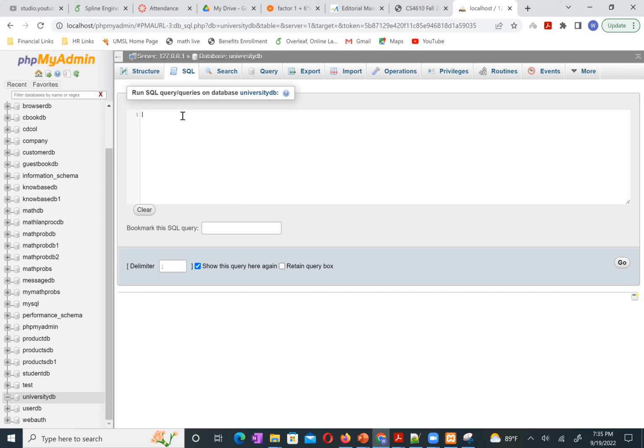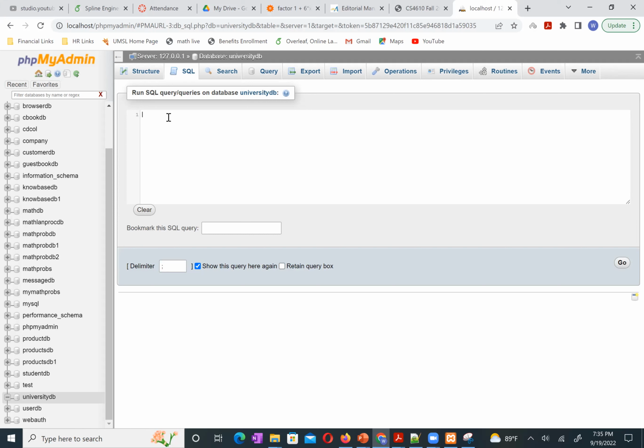Because we are using the MySQL DBMS, we should use MySQL commands. The commands we type in the MySQL command line are the same commands we can type here, so we can treat this like a command line environment.